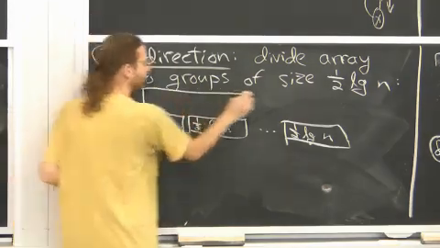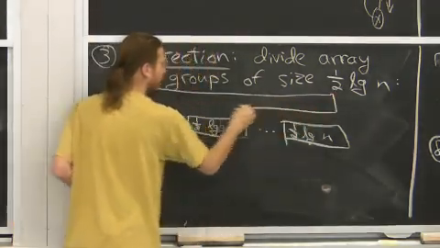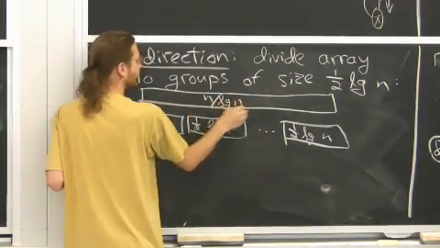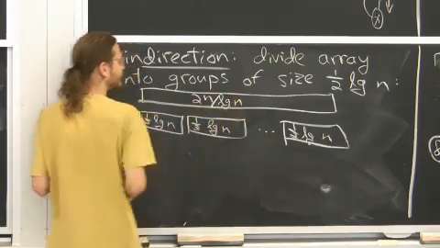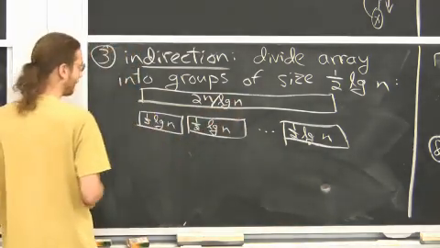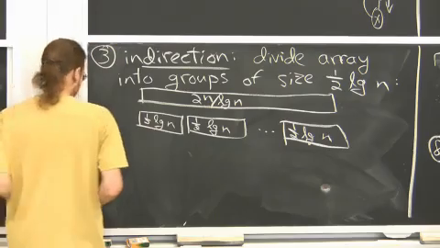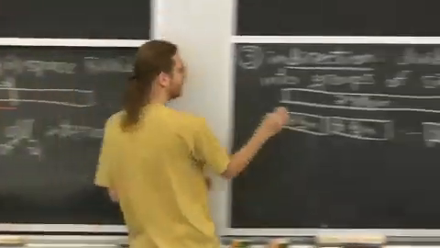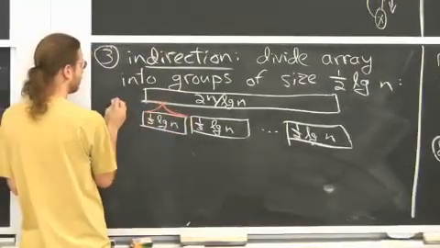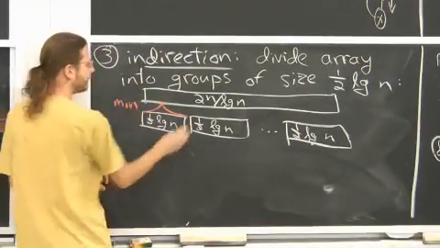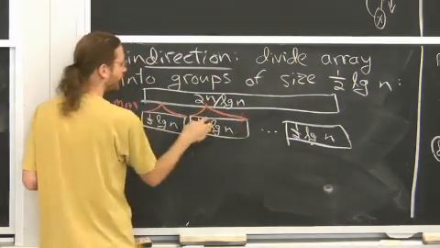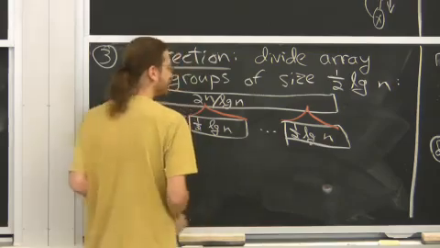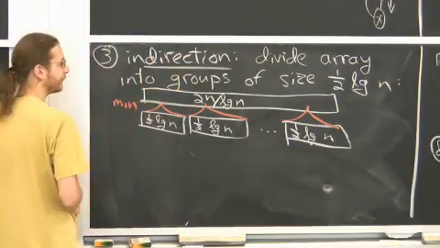A natural way to do that is with a big structure on top of size n over log n, I guess with a factor 2 out here, n over half log n. How do I do that? Well, this is an RMQ problem, so a natural thing to do is just take the min of everything here. So the red here is going to denote taking the min. And take the one item that results by taking the min in that group, and promote it to the next level. This is a static thing we do ahead of time.